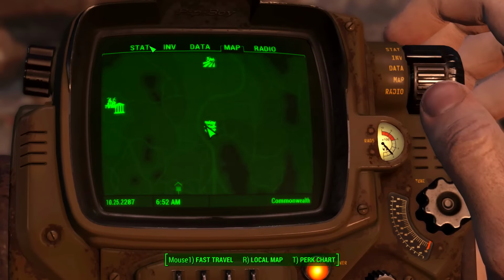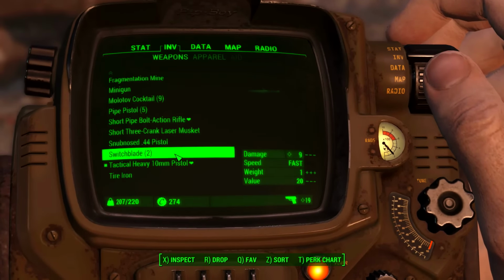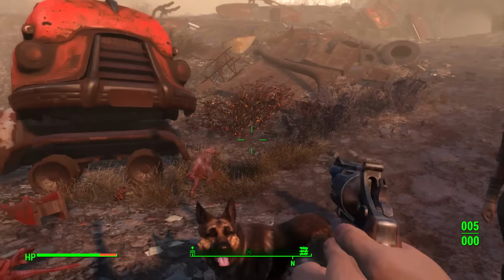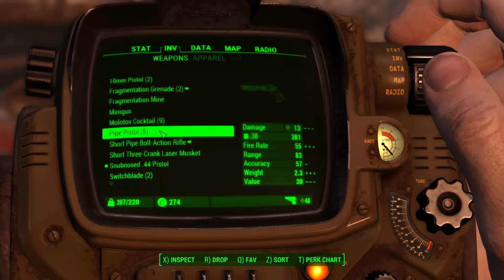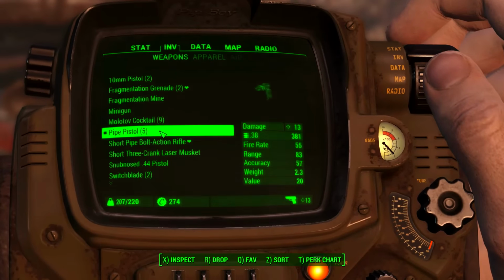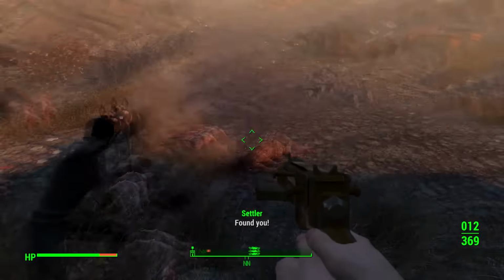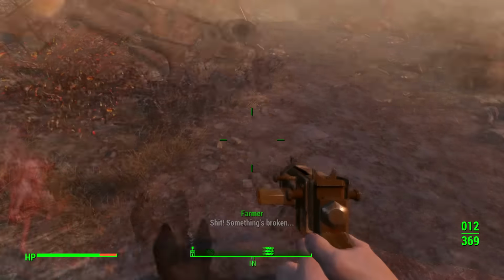Alright, let's look at my other guns for a second, because I think I'm gonna need to try something with more ammo to it. Try my snub nose, only 5 rounds. Laser musket, pipe pistol. I might be stuck using this fuck. Yeah, this is the only thing I got ammo for. Found you. Jesus Christ, this woman's a badass.